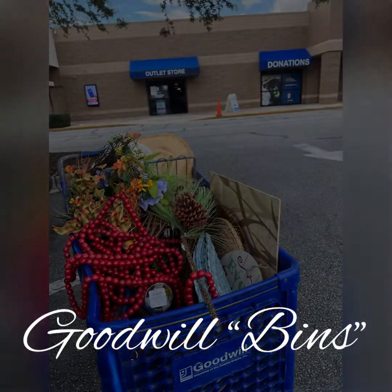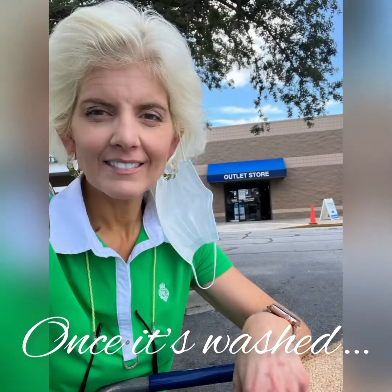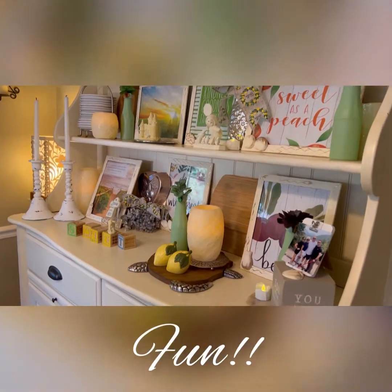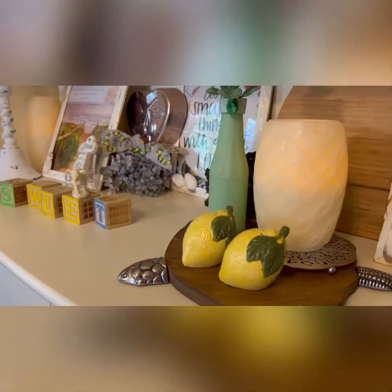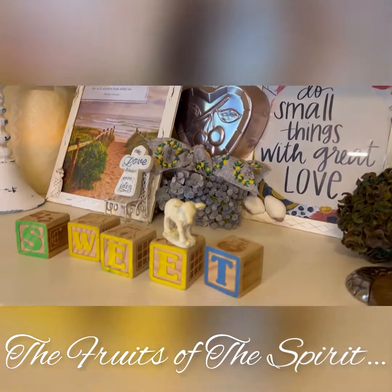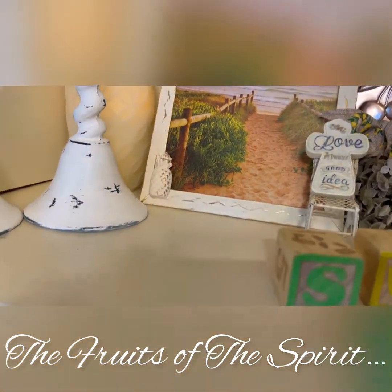And with a trip to the Goodwill bins, oh yeah, I'm smiling behind that mask. There it is. I love a good haul from the bins. We're going to be ready to decorate. Once I wash all that stuff in the sink, it is ready to go out into my vignettes. So you can see my little lamb there is standing on some beautiful little alphabet blocks. Look at there. And those are from the bins.